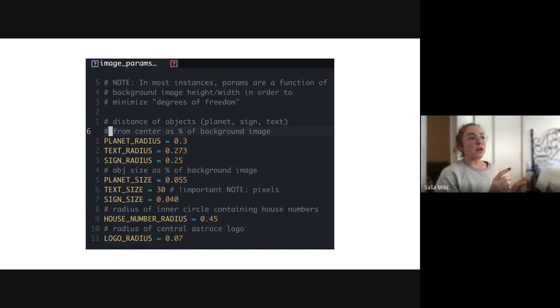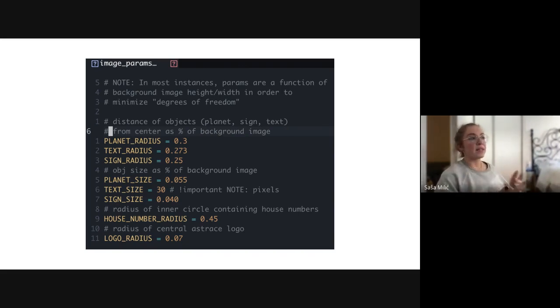So I didn't want to make my code in terms of pixels, because if I define everything in terms of pixels and Marco sends me a high resolution image, I have to change all my code. So everything is defined in terms of the height of the background image. If Marco sends me a higher resolution image, it doesn't change any of my code. This is where good engineering practice comes into play, because I want to reduce the degrees of freedom. If any of the layers or resolutions change, I don't want any of the code to change.